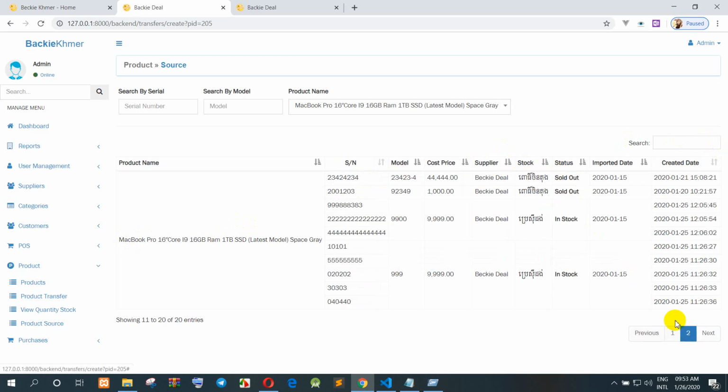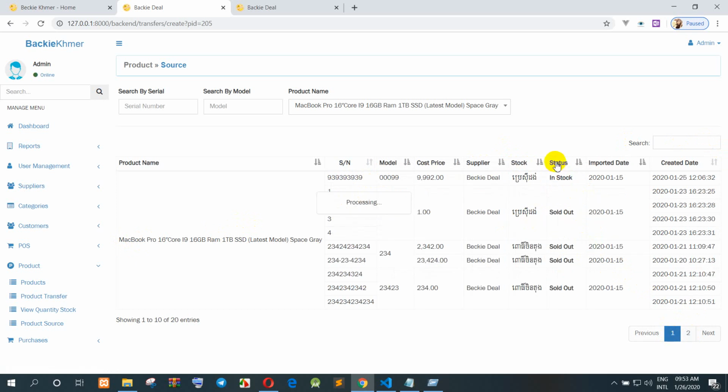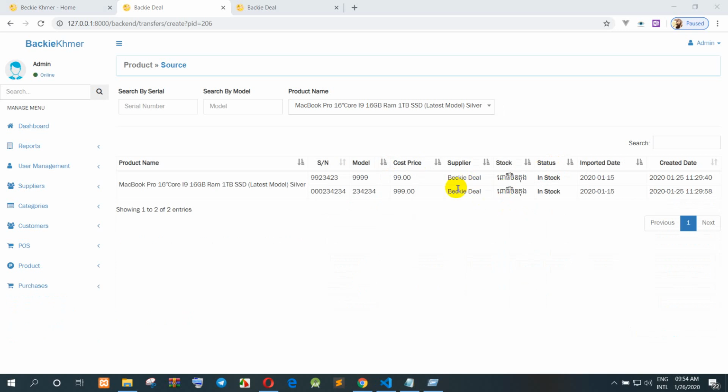So check. Oh, we have 2. Okay, 1, 2, and 3. We have 3. So I check here. In the MacBook Pro we have nine, so we want to show one order again.